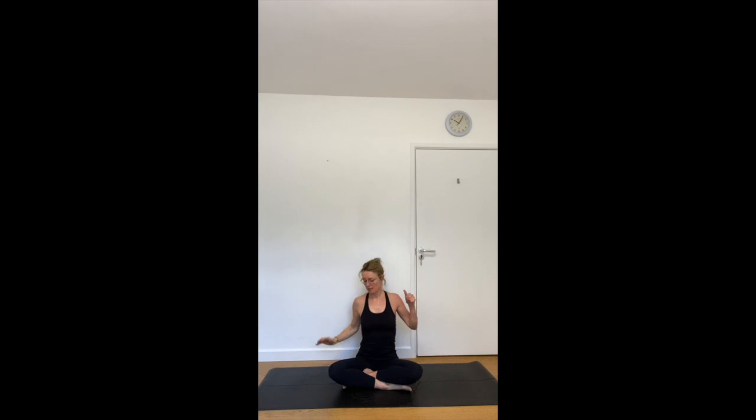Okay, and to the other side, so the hand goes down, the other arm goes over. Trying to stay in line with your ear if you can, with the lift of the chest. And then we reach over and you feel the muscles down the side of the body taking a big stretch. That gives the spine space to move. So the longer those muscles are, the freer the spine is.